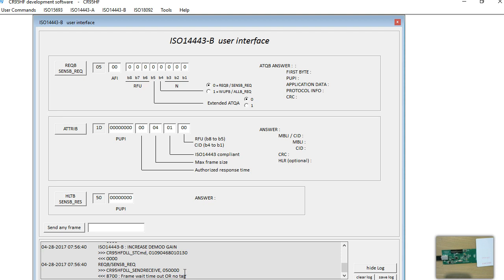Looking on the internet, I've seen some people saying that SRIX 4K runs on a proprietary protocol, maybe with some different kind of commands. I'm not very sure, but let me also try sending this as 1.